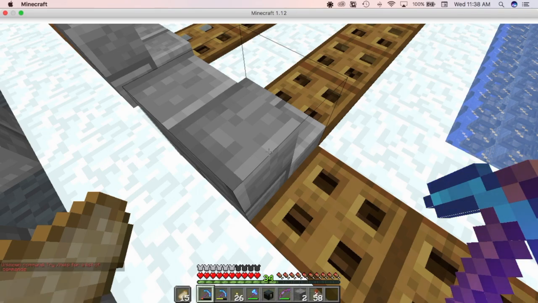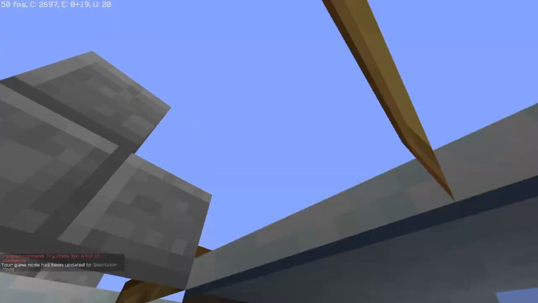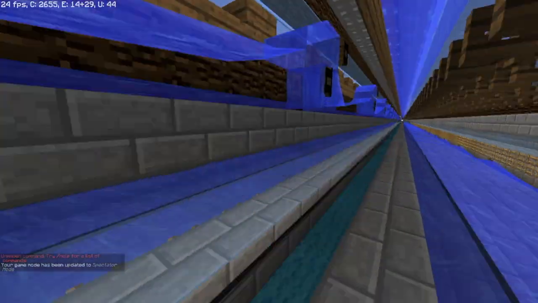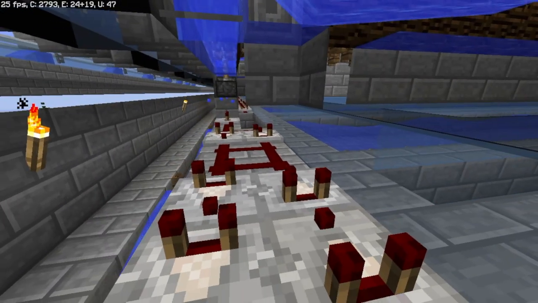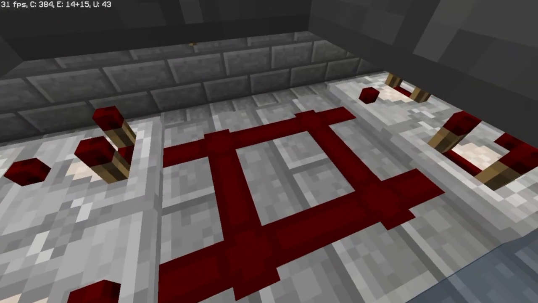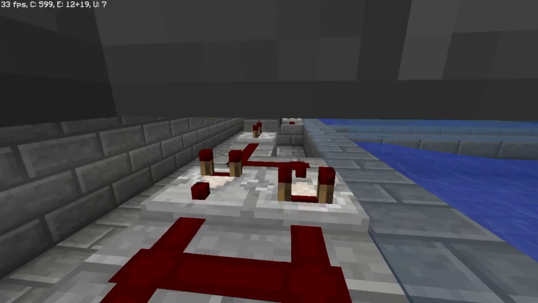So, let me just explain. I have a hard time getting into this actual farm, so we're just going to do this in spectator mode. I forgot to build this little timer thing on that side. So now I built it on that side, but we still have some work to do. What is that? Oh, that is a stray. That is a weird sounding mob.